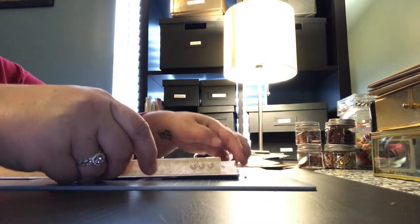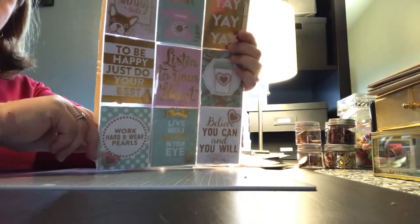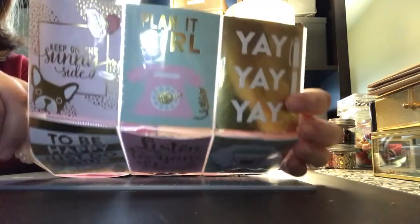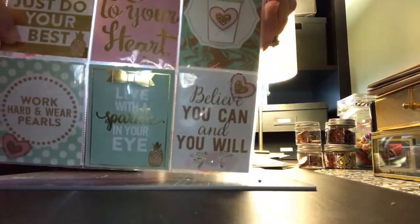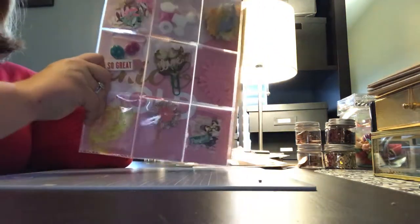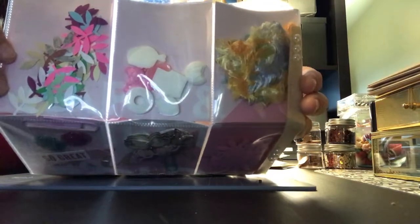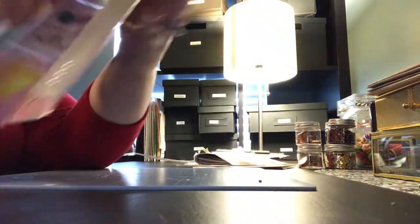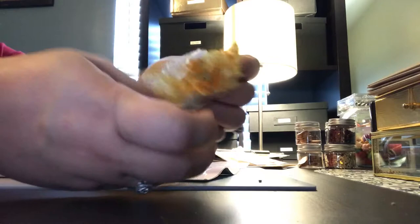And then my beautiful pocket letter. Oh my goodness. Look at this. Can you see that in there? Look how gorgeous that is. The colors that she used. So beautiful. And then here's the back of it. Look at that. I mean, blown away. In the first pocket right here, she put this gorgeous, look how beautiful that is.